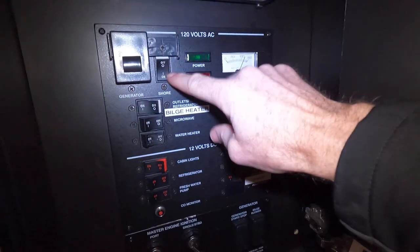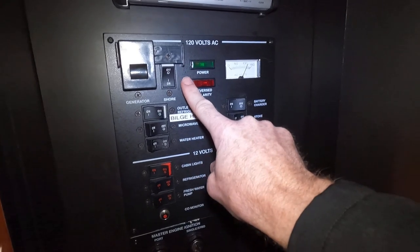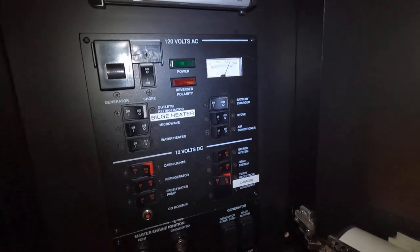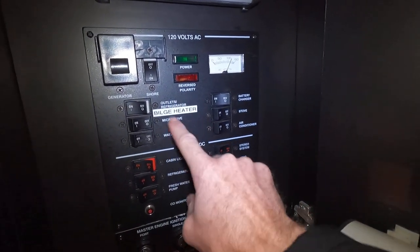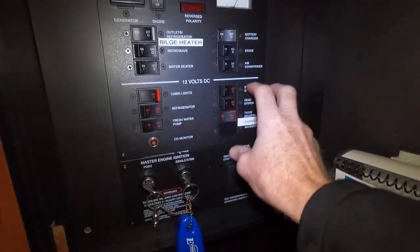Here's your power panel. The ignition switches and a toggle to start each engine are at the helm. This is the separate generator remote start and stop, plus the bilge and blower switch. The boat has a 5kW Kohler generator — you'll see that when we raise the engine hatch. There's your AC panel for either generator power or shore power, with a transfer switch — sometimes called a dummy switch — that prevents you from running generator power while also on shore power. Connected appliances include outlets, the refrigerator, microwave, a six-gallon dual-source hot water heater, the range top, and the air conditioning unit. The 12-volt panel is right there as well.